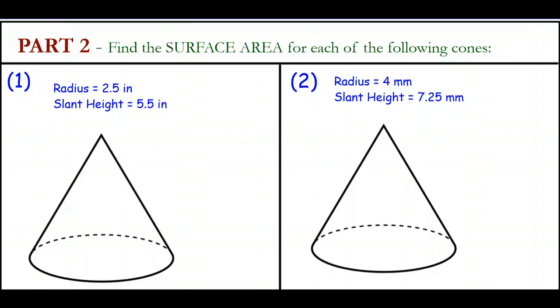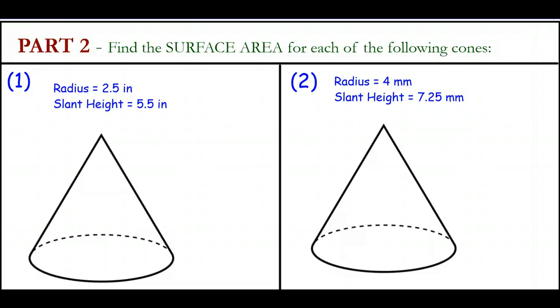I'm going to ask you to find the exact surface area first, and then use the exact surface area to find the approximate surface area. So once we find the 2 parts of this, you're going to combine like terms using pi as a variable, and then use the 3.14 to find the approximate. So exact first and then approximate. Pause the video, work through these, and then come back when you're ready to move on.